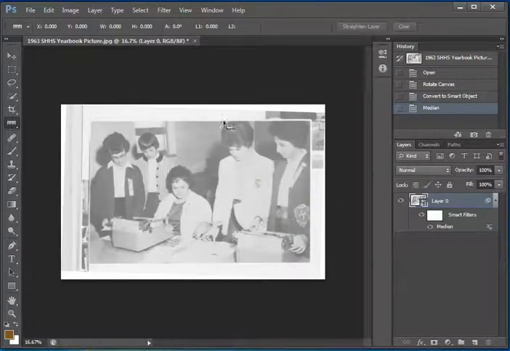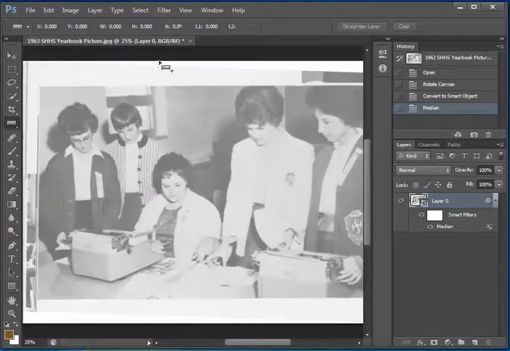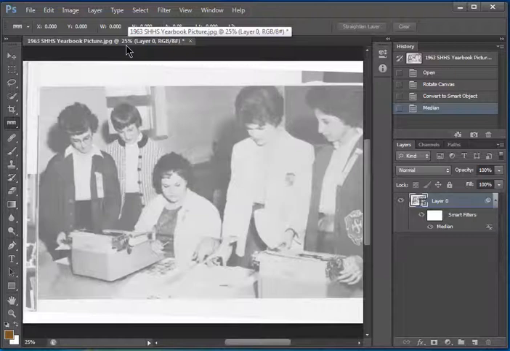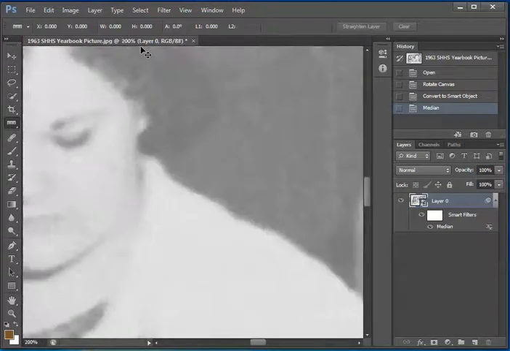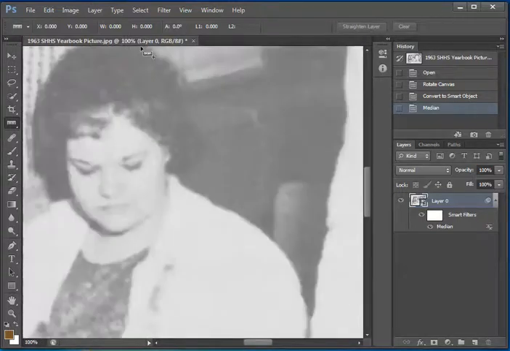Then we have to choose another filter, and maybe first let's zoom in, and notice how zoomed in you are. The size of your photo fits into the window, and the actual 100% is here. If I go up to 100%, oops, a little too far, so let's do Control minus. So here I'm at 100% of the photo.